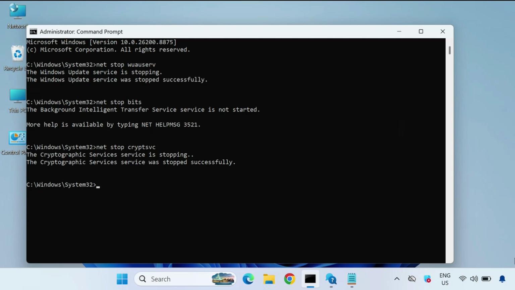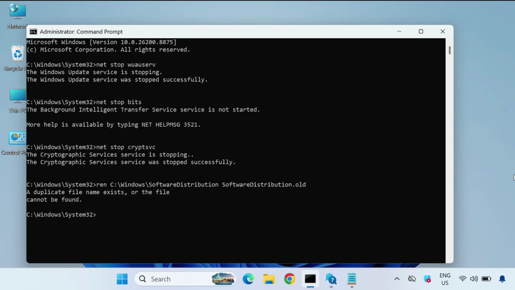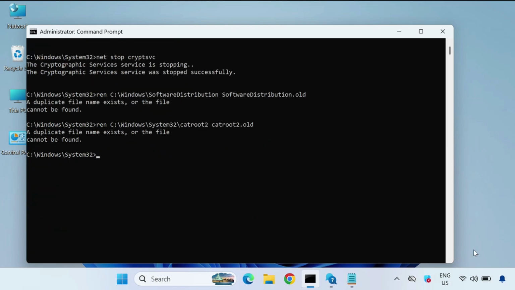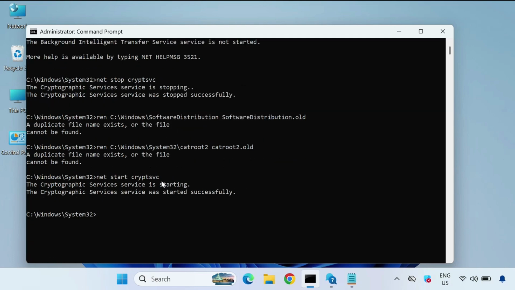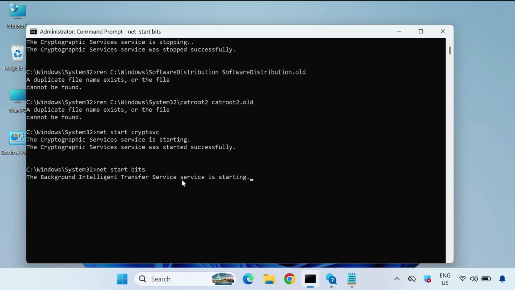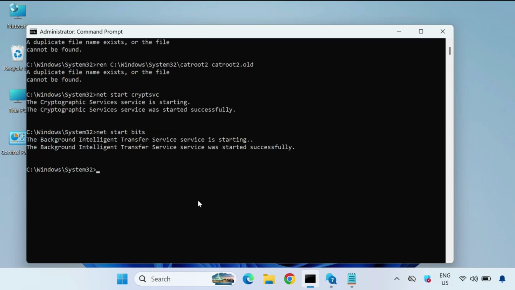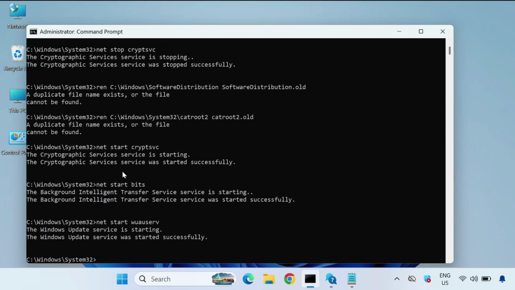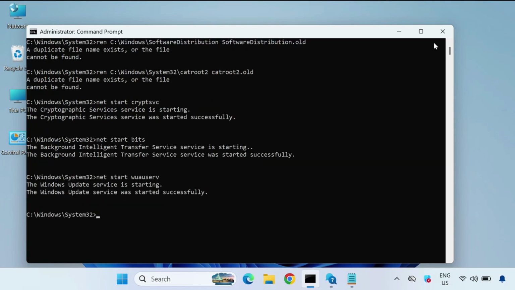Okay, then these are the locations, and if any error comes like access denied or not found, it's because I already tried that. And the last one, again, net start. Okay, then it is completed, then close it.